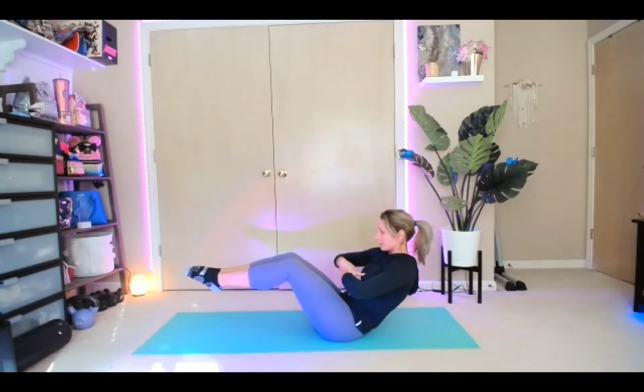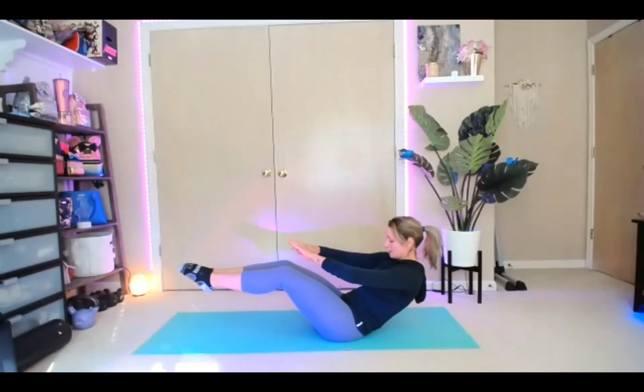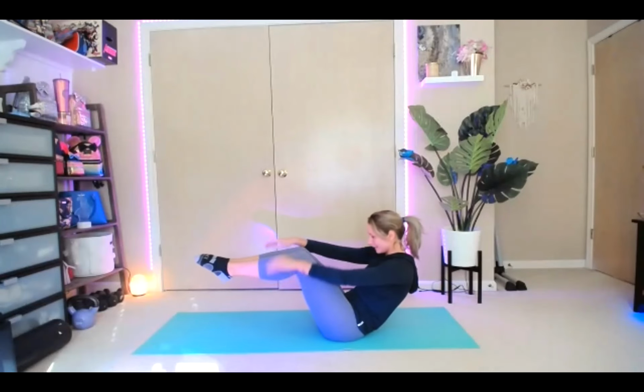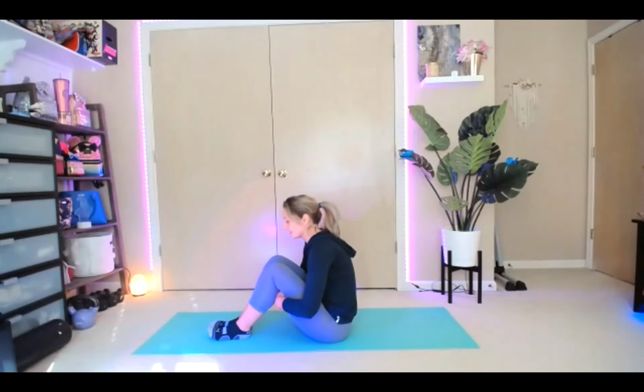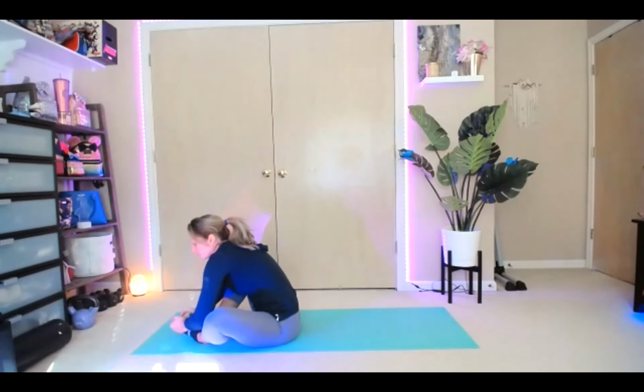And in, and out, in, out, in. Out, very small. You're staying in that contraction the whole time. You're staying working. 3, 2, 1, and rest. All right. Stretch it out.